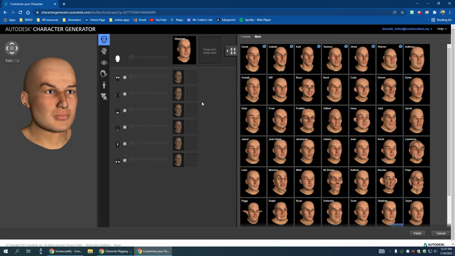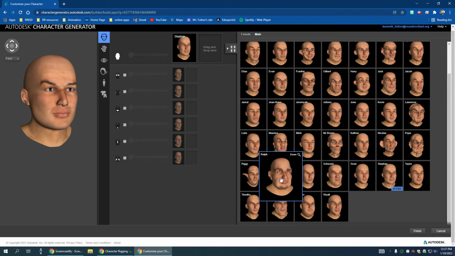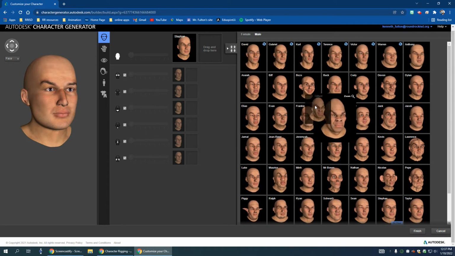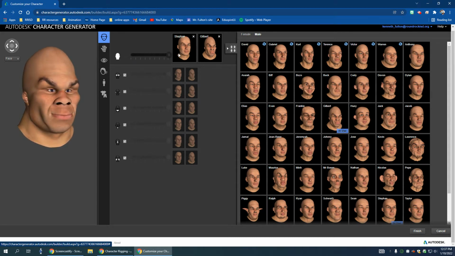And so I got the standard head here, and you'll see that here's his face, Stefan here. But what's interesting is that I can create combinations of what this guy could look like. So he's got a pretty generic head there, but what if I took something a little bit more defined, like Gilbert here, and dragged it into this section? So now I have an option here where I can slide the head shape. You see how that changes? So I'm in the head shape right here. So it's more like Gilbert, more like Stefan or Steven, and then you can adjust as you need to. So maybe somewhere in between would be interesting.